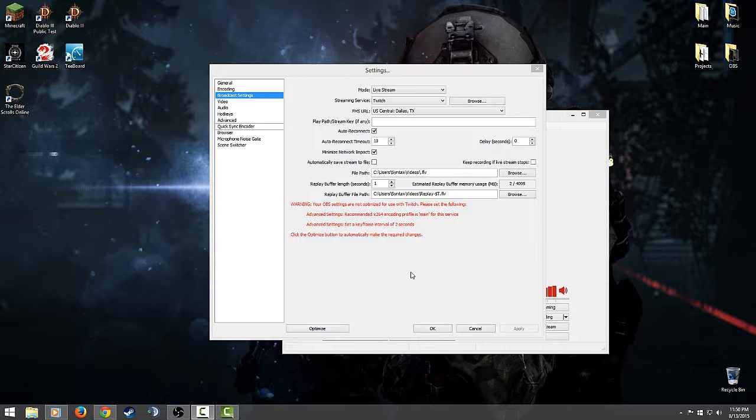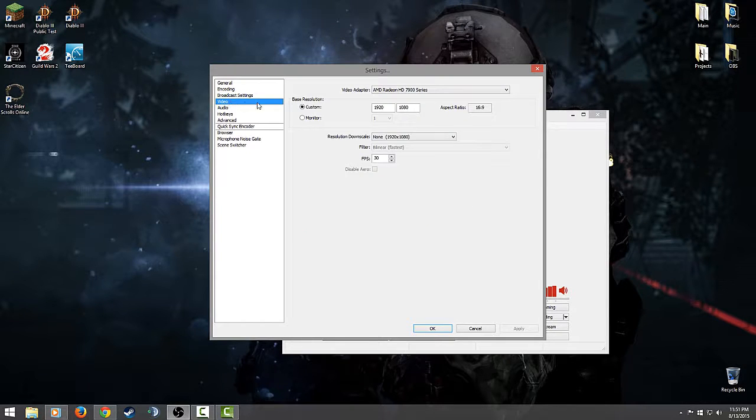This section is going to be a little bit longer because there's a lot of things I want to cover, and I want to provide a whole bunch of different examples, because there is no one example that I can honestly give that'll fit every single person. Every person has different computer specs, everybody has different internet speeds, and they all play different games, okay? So I'm going to try to give you the best examples that I can that are going to match each scenario.